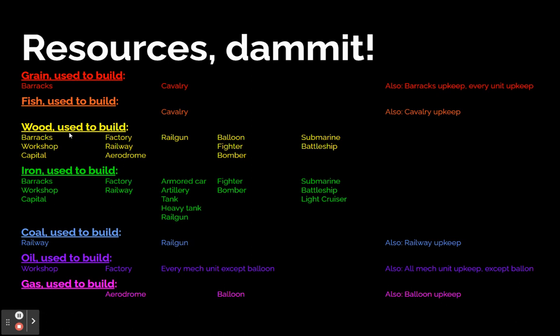Next, we have the building materials, wood and iron. And as you can see, the most stuff is under these things, right? So wood and iron are very important. Usually one of your doubles is going to be one of these things, if not both. Again, it depends on the country. But you can see that wood and iron are used for just about every building and just about one or the other for every unit, obviously.